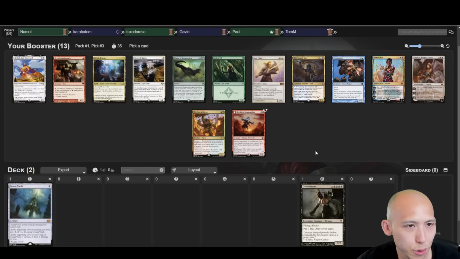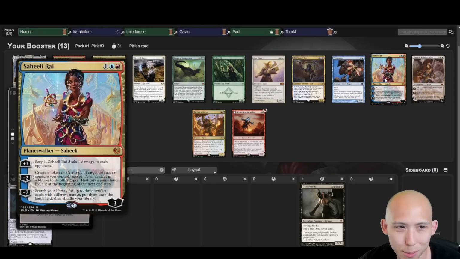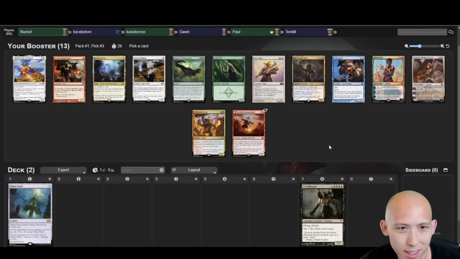Let's move to pick 3. Man, I have such a hard time passing combo pieces like Saheeli and Pestermite. They've just had such a good track record for me. And in team events, all you want to do is go 2-1 or better, assuming you're playing a 3-rounder. If you go 2-1 or better, you've done your team well.